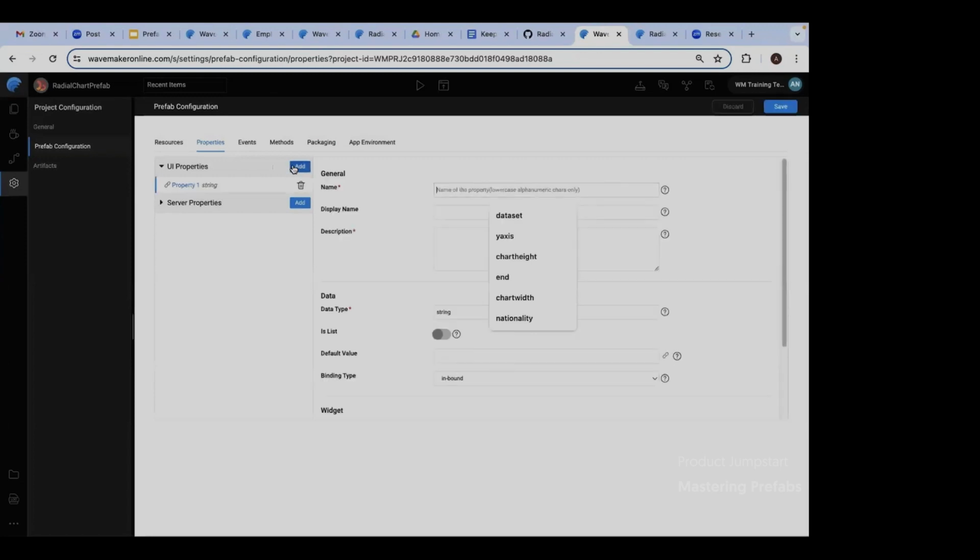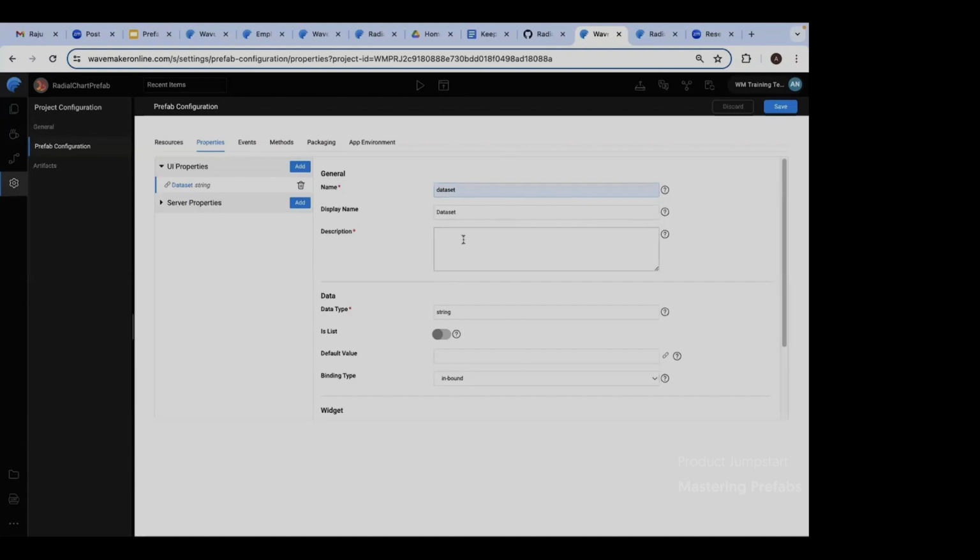Let's click on this add button, and I will add a UI property here. We'll call it dataset. As discussed earlier, we have passed the static JSON objects. So if you define a dataset that expects input to be passed from an application, the prefab is going to be more dynamic in nature.